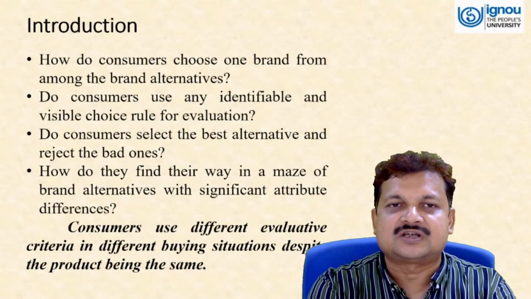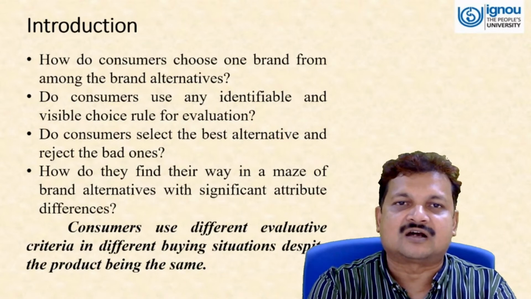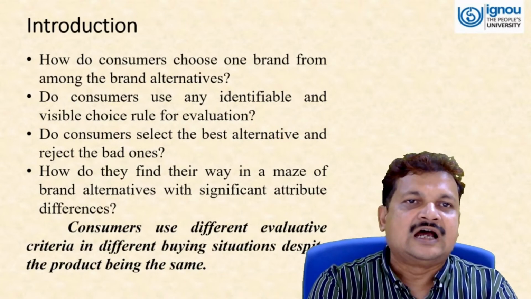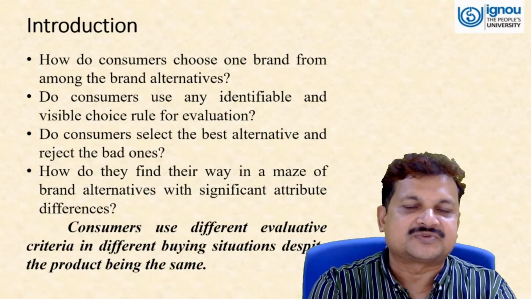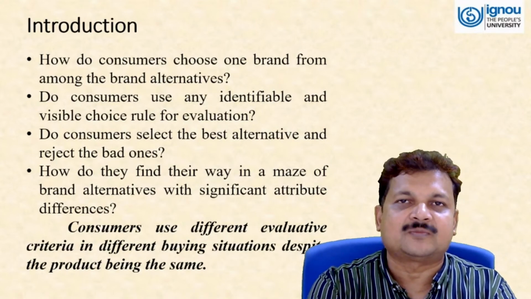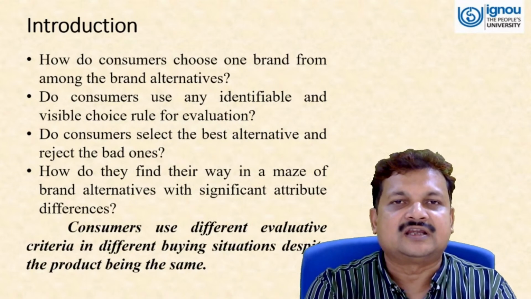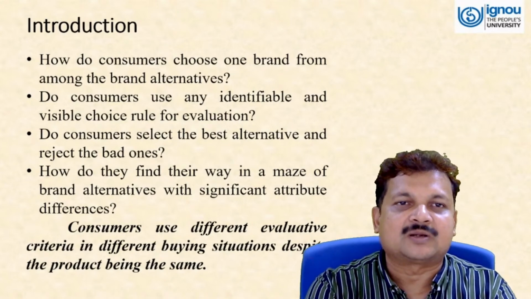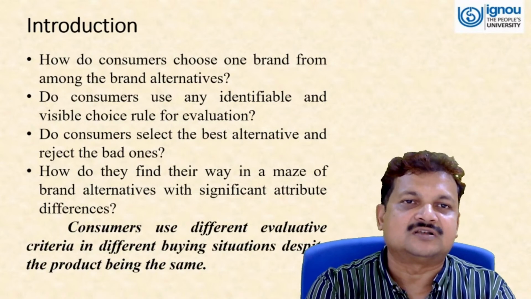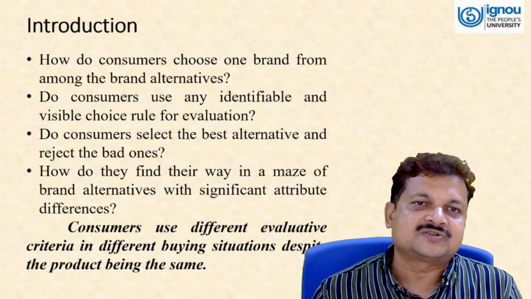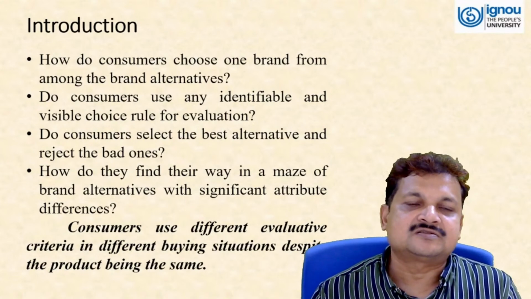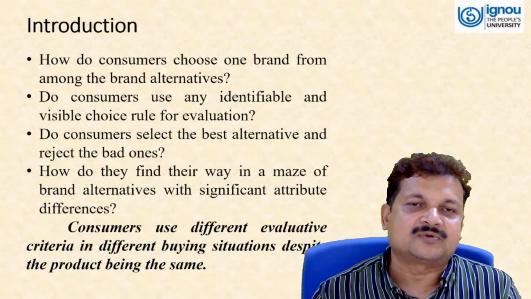A few questions we are going to ask are meant for the consumers. How do consumers choose one brand from among the brand alternatives? When we think about a particular cell phone, a laptop, or any product, how are we going to evaluate the brands? Different brands are there, and brands have attributes. So we try to compare attributes to select a particular brand of cell phone or laptop.